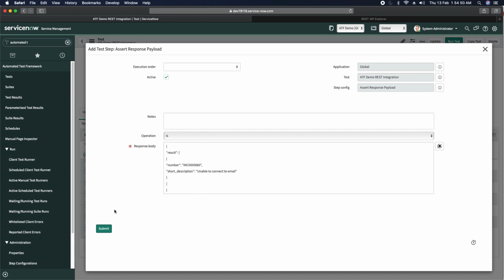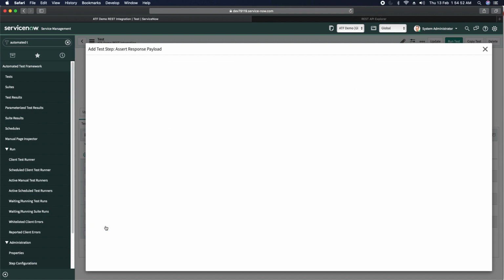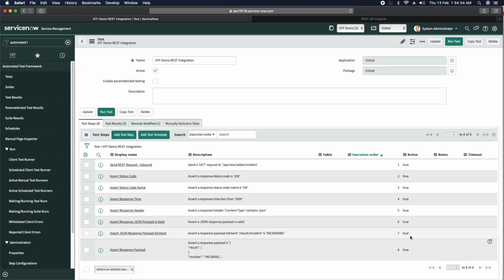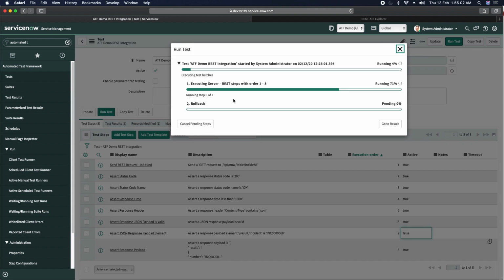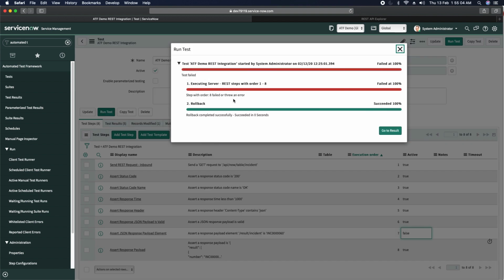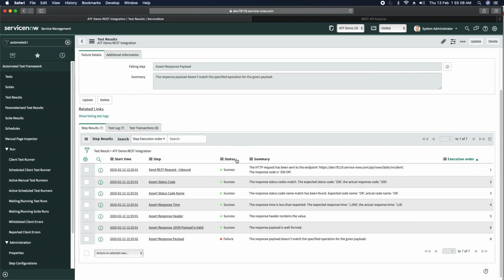So the operation is this, and I will click on submit. I will just disable this one because that was giving an error, and I will now run this. Let's see if I'm able to get a pass. It is failing. That's okay.